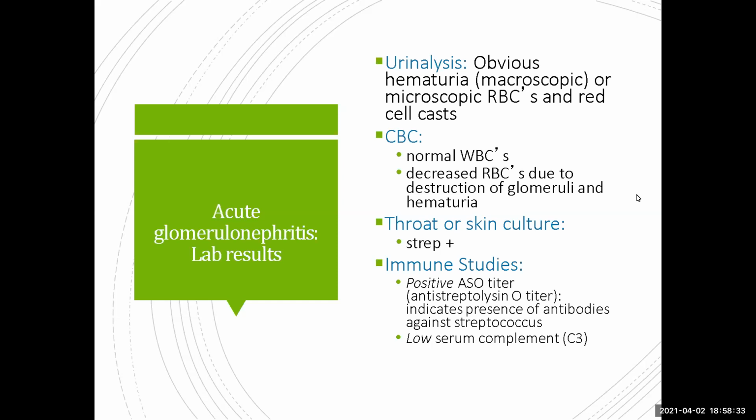And you can do immune studies. So a positive anti-streptolysin O titer indicates the presence of the antibodies against the strep. So that's going to tell you something. And low serum complement. I have no idea, honestly, what C3 is. Low serum complement, I don't know what that is. Does anyone read anything on that?